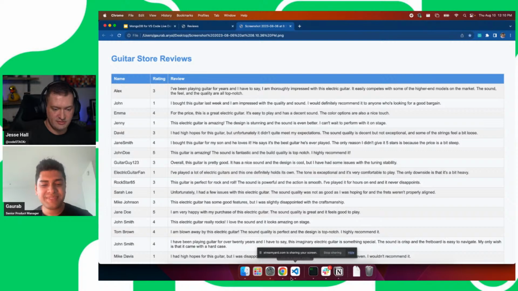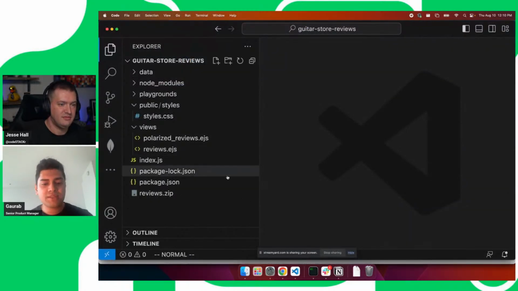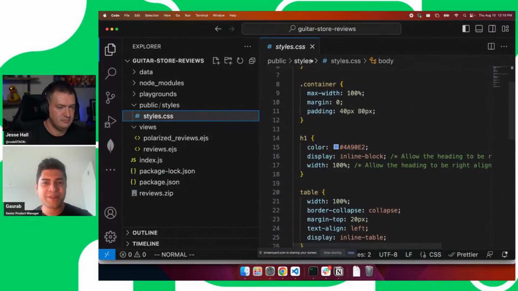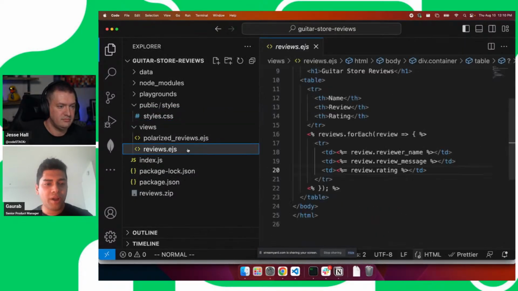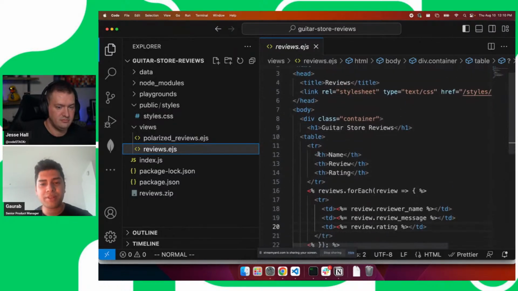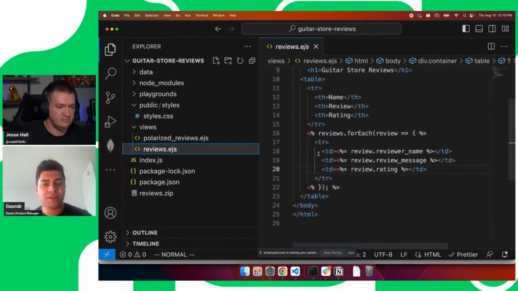Nice. Let's do it. So I'll open up VS Code here. And on the left-hand side, I just really want to quickly go through the code base that we have set up, which is super minimal. So we have one style sheet file here, very simple. For now, please ignore this one. But we only have one EJS file, which is basically a templating engine that we're using to render the data that we pass back from our backend.